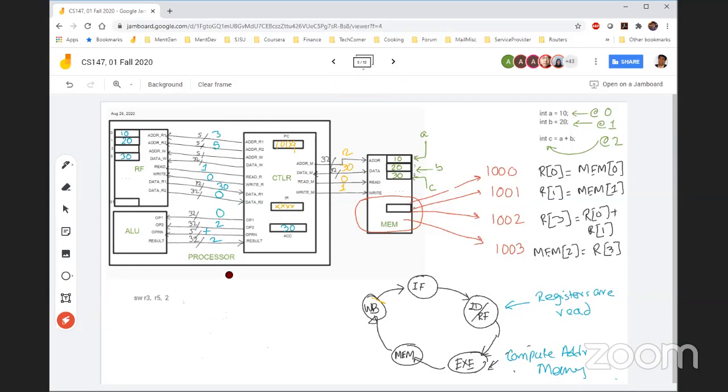And not necessarily does each of these components run at the same speed or complete their given task in the same amount of time. For example, memory is a slower device than the register file. So a data reading task given to the register file is faster compared to the memory, right? For example. So the question becomes how to synchronize their operations.